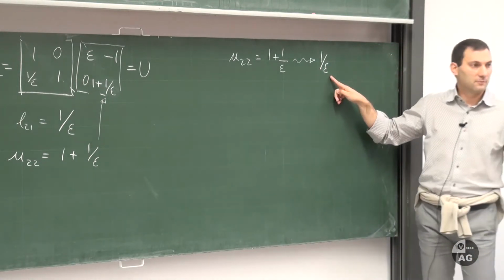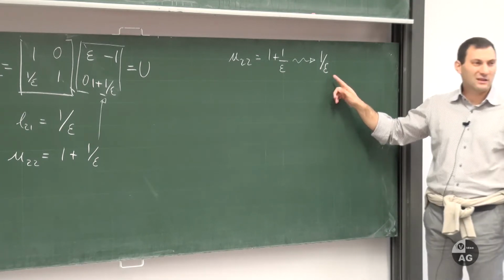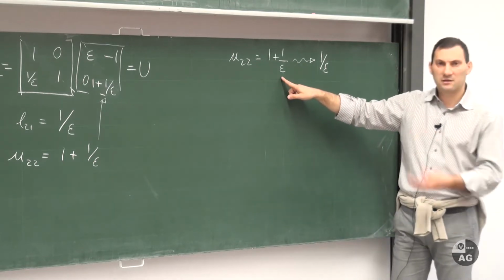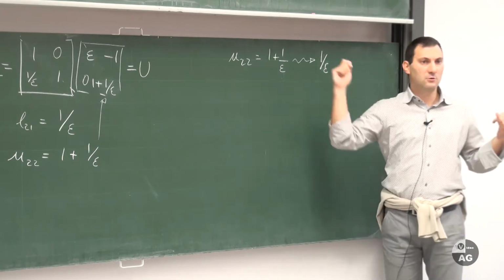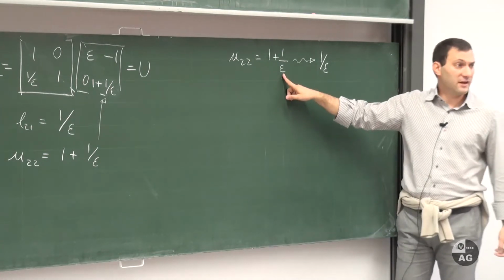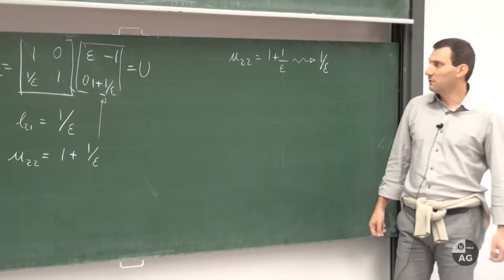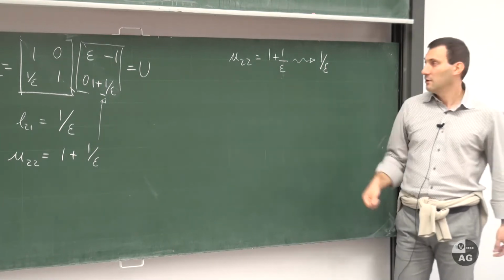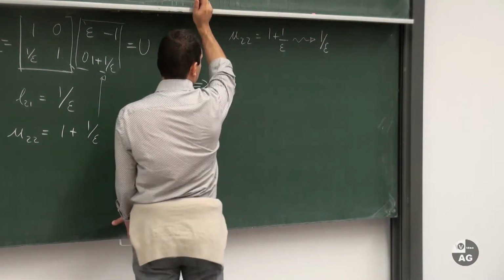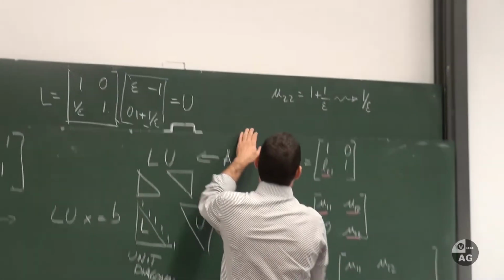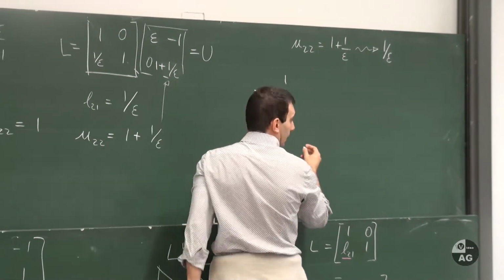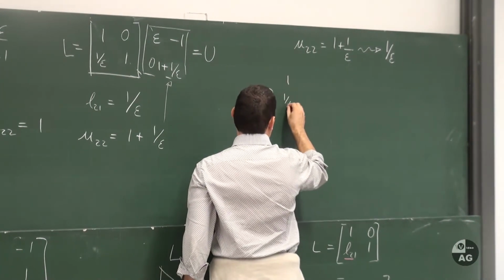becomes 1 over epsilon. What is the error that we commit? It's actually very, very small, because we have a super large number here. Let's say 10 to the 9th, 10 to the 8th, and we only lose the last unit. So the relative error is very, very small. So you wouldn't think that anything crazy could happen. But let's see what happens. If this happens, then let's just multiply our L and U back together. Let's see what happens.